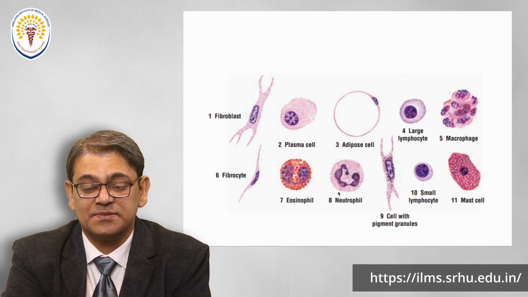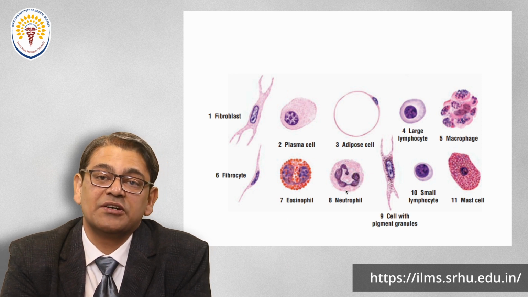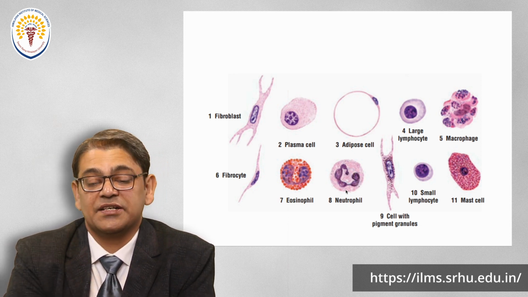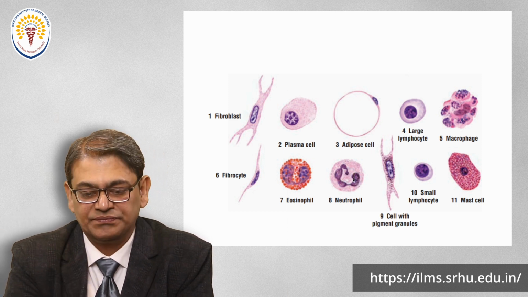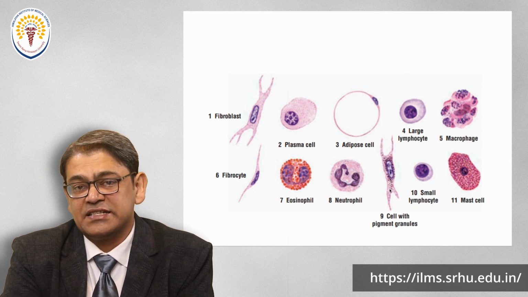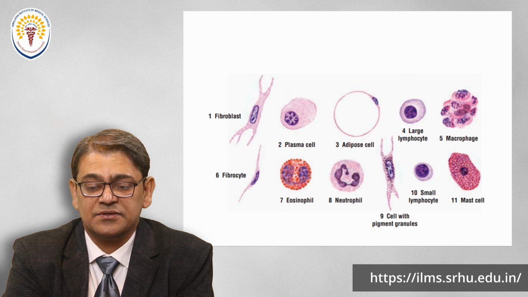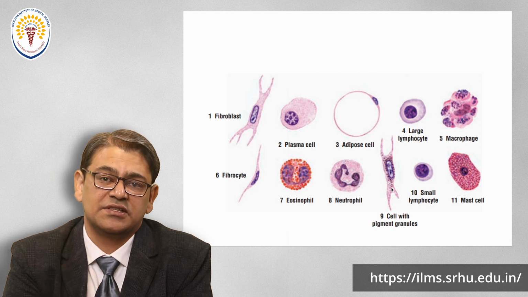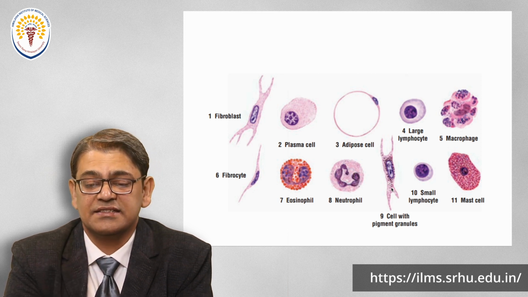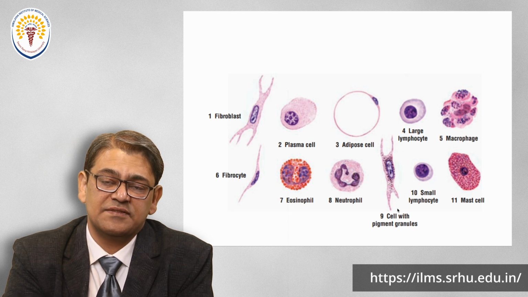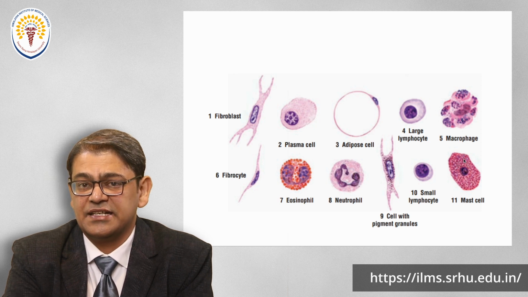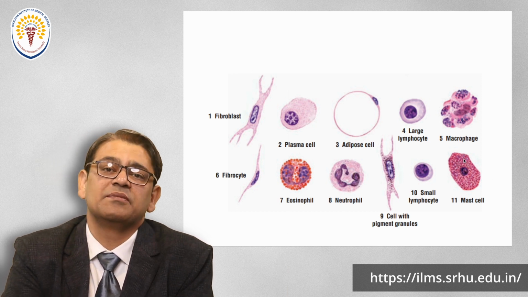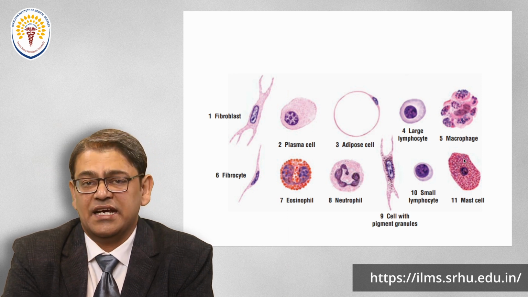Then blood cells: typically the bilobed nucleus of the eosinophil we see here. Neutrophil, with a multilobed nucleus, is present. If you have gone through your hematology classes in the physiology department, you must know all these blood cell structures if you have analyzed the peripheral blood smear. Then there are various pigment cells also present in connective tissue, and in the cytoplasm different colors of pigments are present. They give the various colors to areas like the iris and the skin. Then there is the mast cell, containing various chemicals that are used for inflammation and other defense reaction mechanisms.